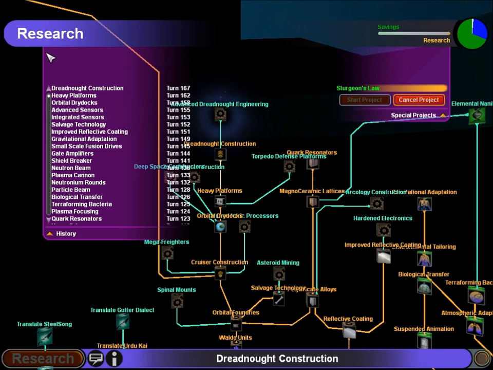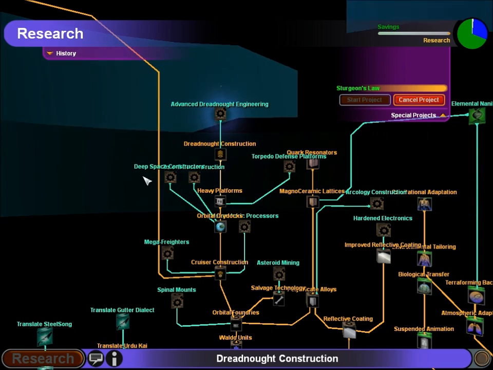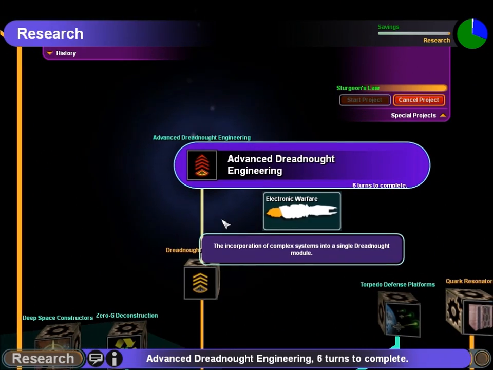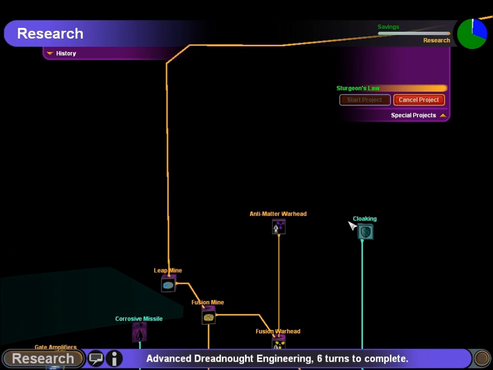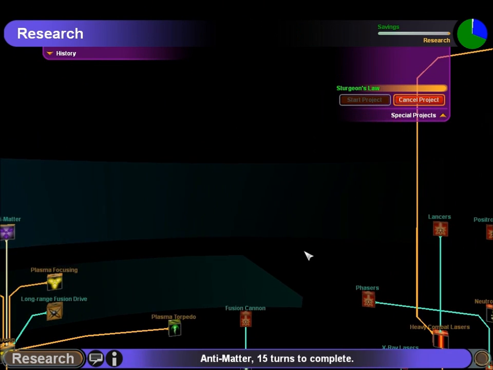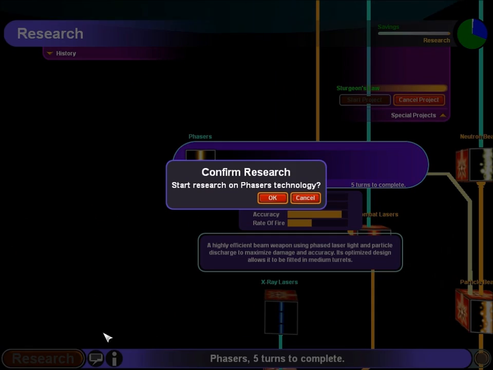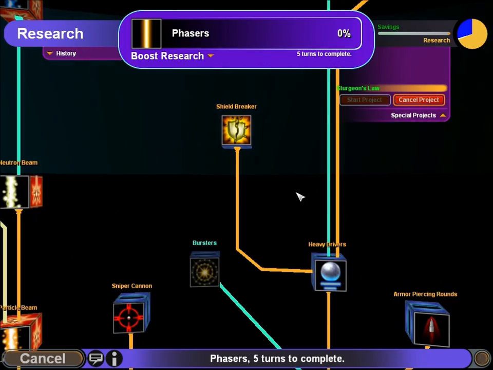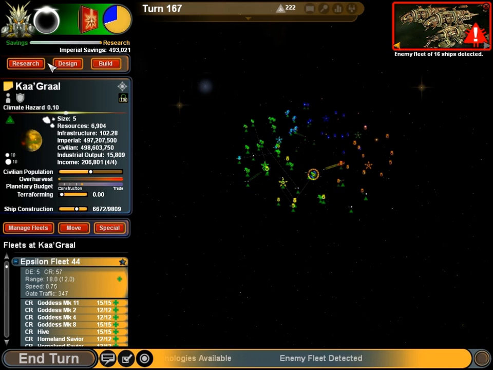I am quite satisfied with this. As a matter of fact, advanced Dreadnought engineering? I don't think so. What I think... Ooh, 15 turns. That's just friggin' stupendous. Phasers, though. Yeah, phasers. The lab is swarming with workers, Majesty. Alright, so we'll design some Dreadnoughts and take advantage of them next time on my special Let's Play as Sword of the Stars. I'm Hunter Black Luna, thank you for watching, and I'll see you next time.